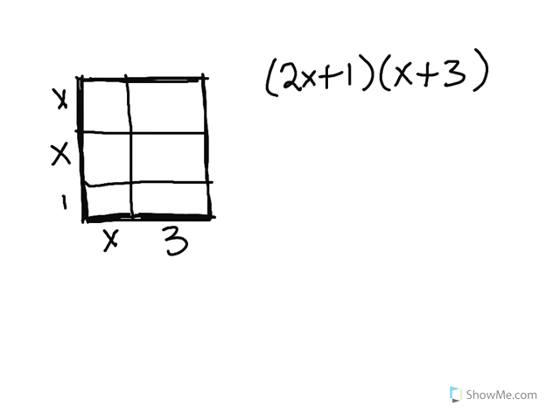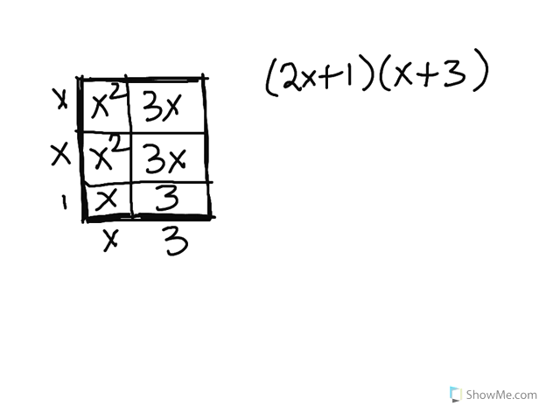Multiply length times width. So for the upper left rectangle, which happens to be a square, the length is x, the width is x, and the area is x squared. Below that again, x squared is the area. At the very bottom of that column, the area is 1 times x, which is just x. Back up to the upper right, we have x times 3, which is 3x, and x times 3 again, which is 3x, and finally 1 times 3, which is 3.